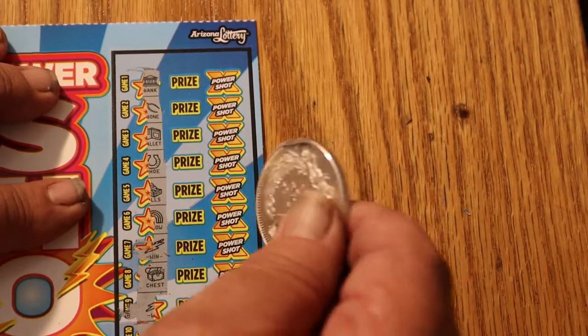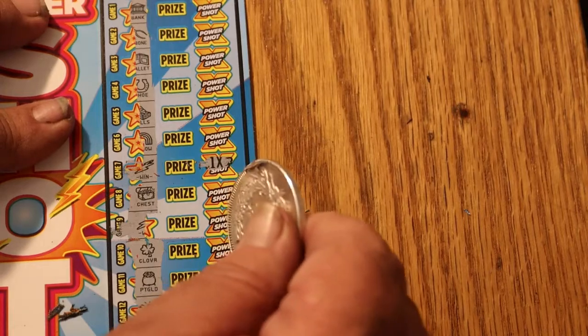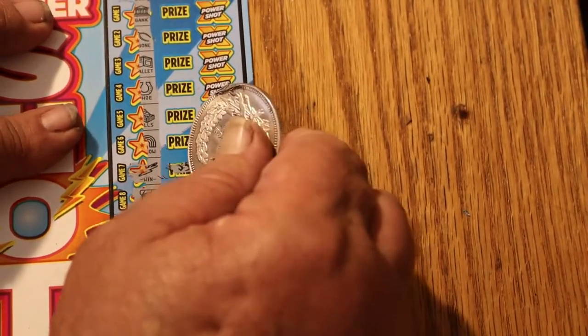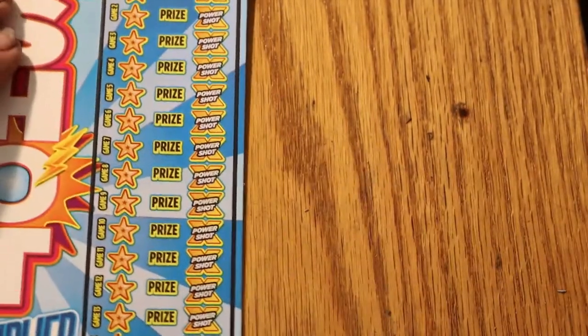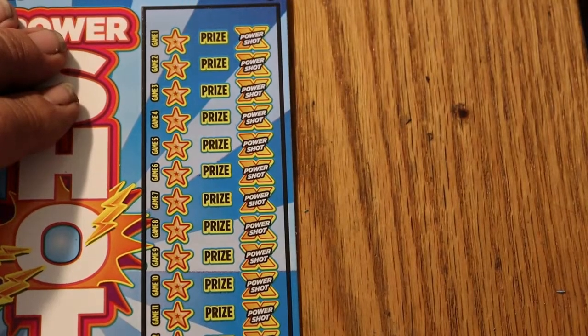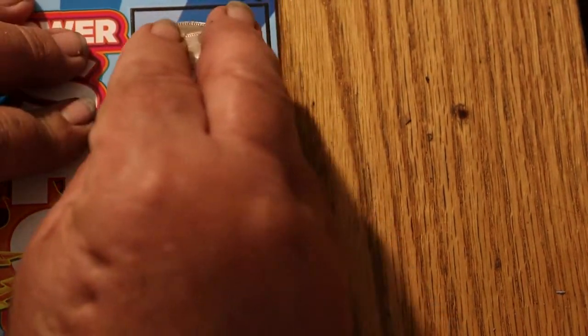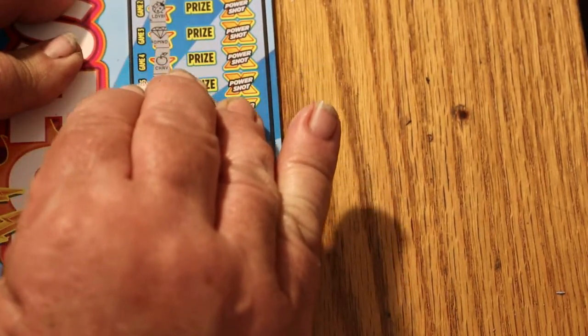All right, two on this one. Let's see what we can do. One times. Okay. Five is 10, 95. Brings us to 105 back out of a $120 session with one ticket left. Alrighty, 000. That sometimes bodes well. Last ticket in the whole stack. Can we do a back-to-backer on this?